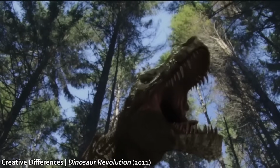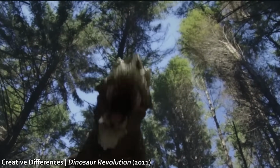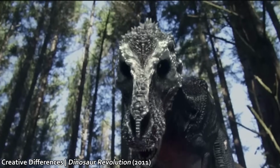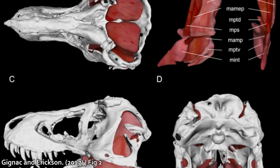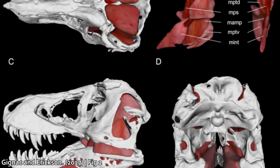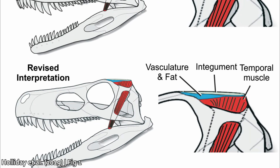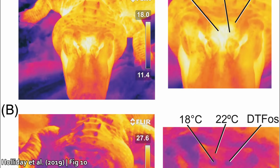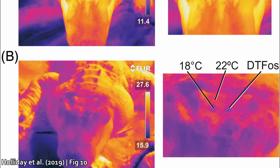With the amount of sheer force that the jaws could unleash, they had powerful muscles that were able to make it happen. Clear muscle attachment points are seen throughout the back of the skull and fill in the infra and supratemporal fenestrae. The supratemporal fenestra, while being home to a large muscle group attached to the lower jaw, was also where in living crocodilians a network of blood vessels were that acted as a temperature regulatory system.